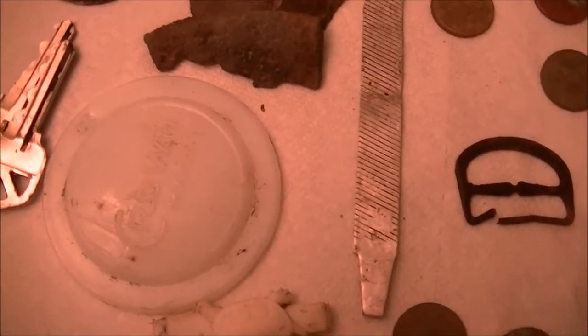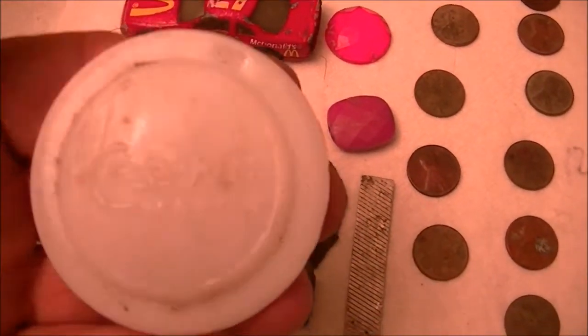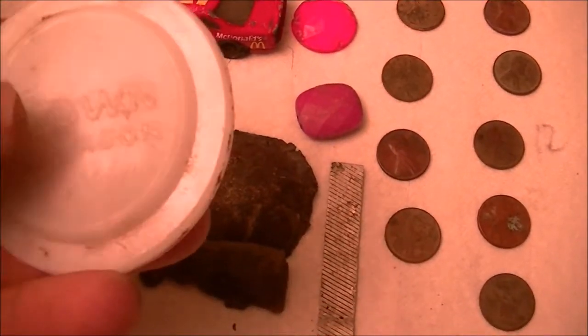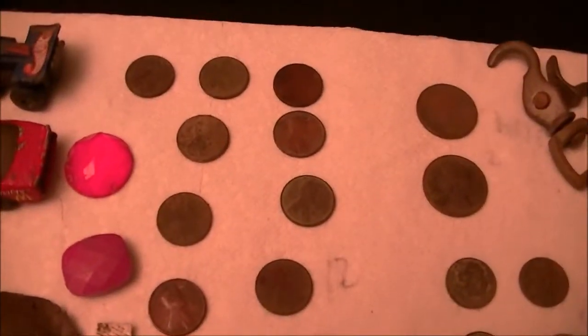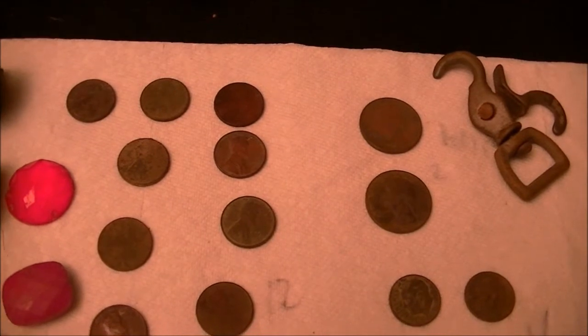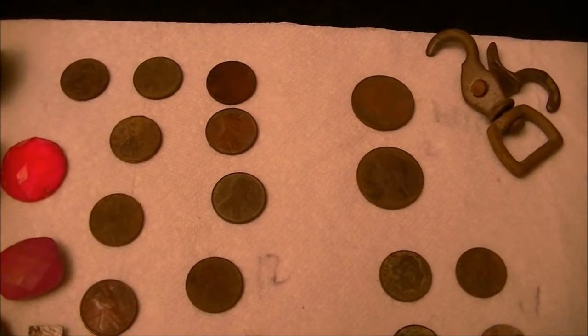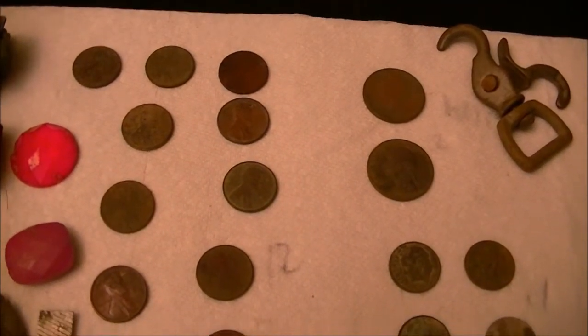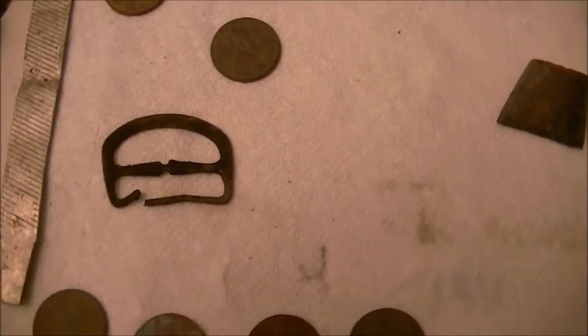And then I've got this here. It's the inside of a mason jar. It says Crown Mason on it, and that's the pewter part. The other part was rusted away. I guess it's pewter or glass or whatever they made that out of. Don't know how old it is. The house I was hunting today was an old tore down house that had been burned down, and then they'd dozed it over, so there was a lot of exposed ground. I found 12 regular memorial back pennies. I found a nice little buckle. Don't know how old it is.